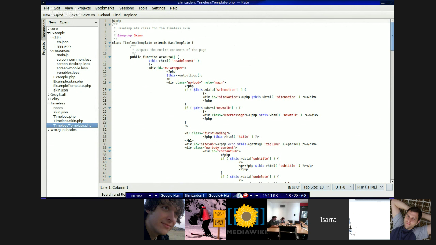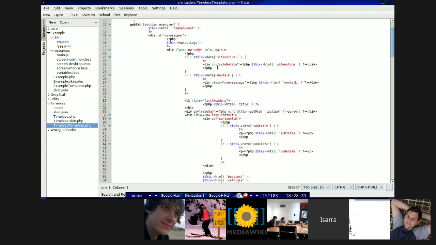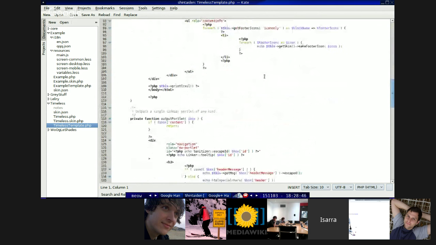It is available. It's not done. I only really started on Friday, and most of what I did was actually yesterday. So it's not really a fully working skin as yet, so don't expect too much. Also, the timeless example is in the same area, so if you want to make one, go there and just copy all the files out of that. So this here is where the actual skin stuff happens. This is what renders the page, the base template class. Don't worry too much what all the stuff is. It doesn't really matter that much. You just have all this stuff, and then you can rearrange it.